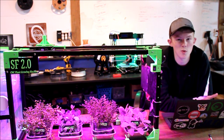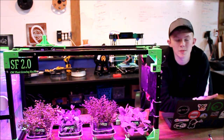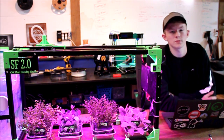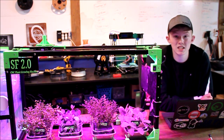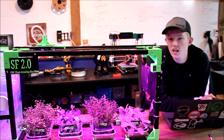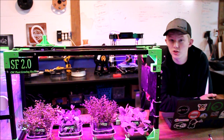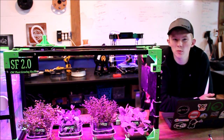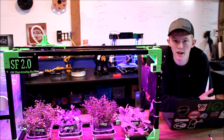Now, at this scale, it is not the most practical, obviously, because it would be easier to water the plants by hand instead of building this giant contraption. But the idea of this was to show how using sensors and grow lights on a big scale could be more efficient than traditional agriculture. At this scale, though, and the price point it took to build this, it wasn't exactly practical, so you don't have to comment and tell me. I do realize this. But I try to go above and beyond on some things because it's for a competition and the judges like to see things that are more complicated than just watering the plant by hand.